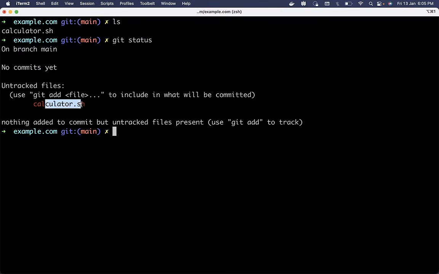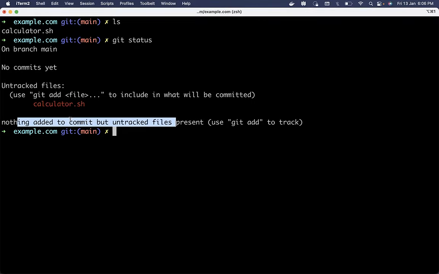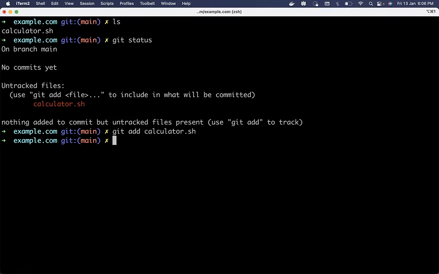Like I said, Git does two important things, right? One is versioning. To keep track of the versions, Git needs to know which files to keep track of and which files to not keep track of. So firstly, Git will ask you: there is a file that you have created in this folder and you have also initialized this repository with git init. Do I need to track this file, or did you create this file unintentionally? See, Git is also giving you suggestions. Nothing added to commit, but untracked files are present. Use git add to track. That is, Git is telling you to enter git add followed by the file name and it'll keep track of this file.